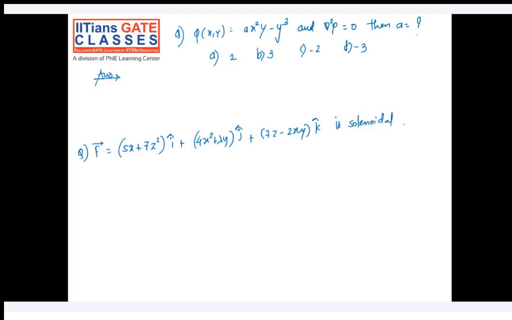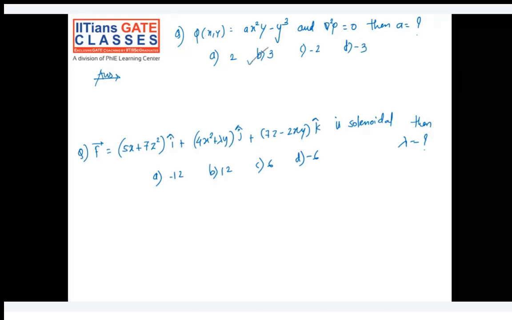First one B, correct. 3 is the answer. Correct, Arjun. Try the second one. Del square phi is equal to 0 is given in the first question, so use that. What is del square phi? Double derivative of phi. Dou 2 phi by dou x square plus dou 2 phi by dou y square plus dou 2 phi by dou z square. That is what you're going to get.